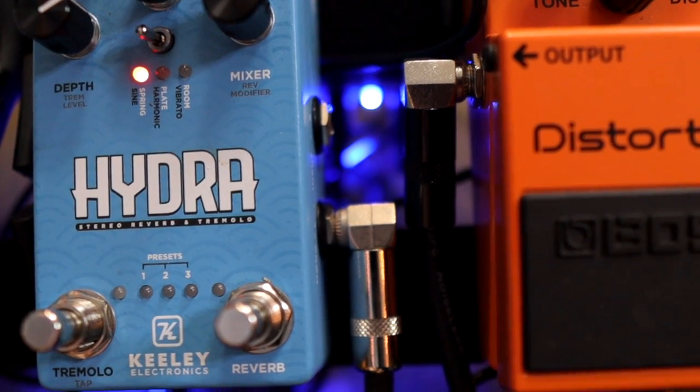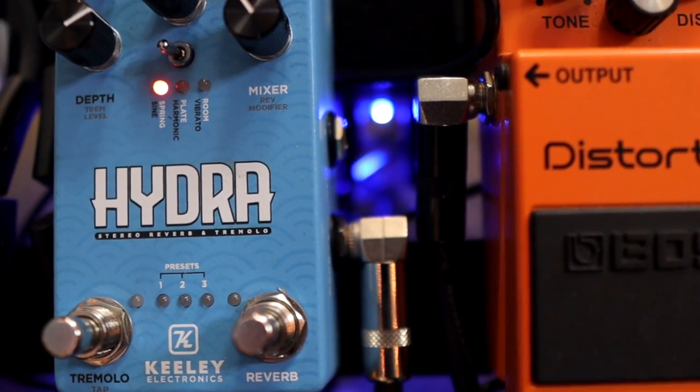This also has a number of different modulations on there, and I like something in the realm of a univibe or a harmonic tremolo or a phaser. I like to have something like that available to add some warmth and movement to your tone, some really classic, different textures and things. So I have this set to harmonic tremolo for the tremolo side. So first here, we're going to listen to the amp dry and then kick on the reverb, and then we are going to hear the harmonic tremolo.